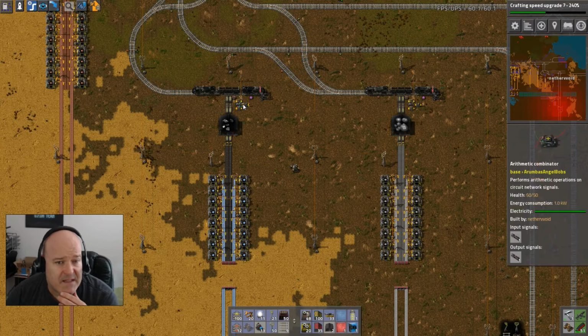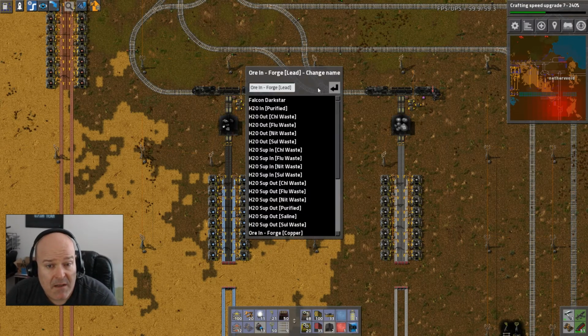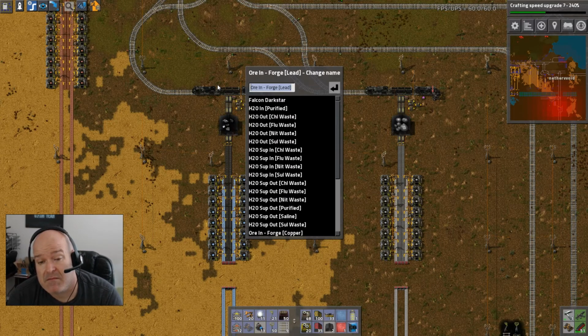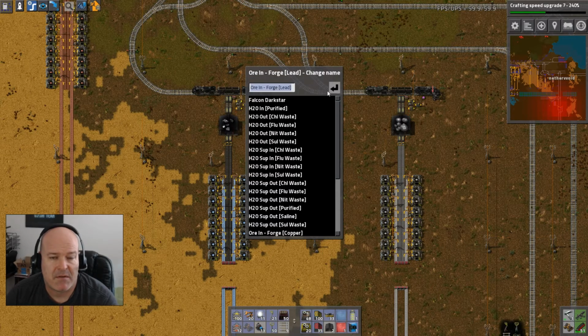So we also need this set up, because when it's running low, we need to tell it to go get more. So this is metal in. Could call it metal. Plates in, and then chipsets, copper. Plates in, chipsets, copper.